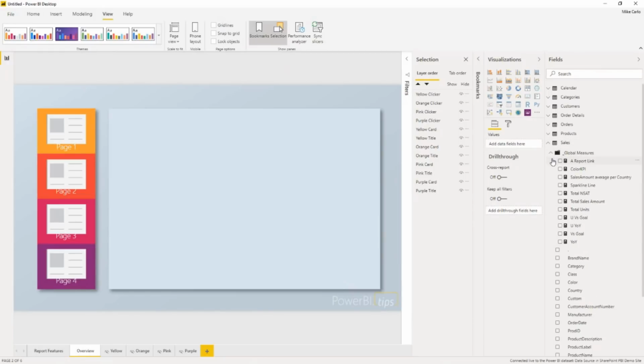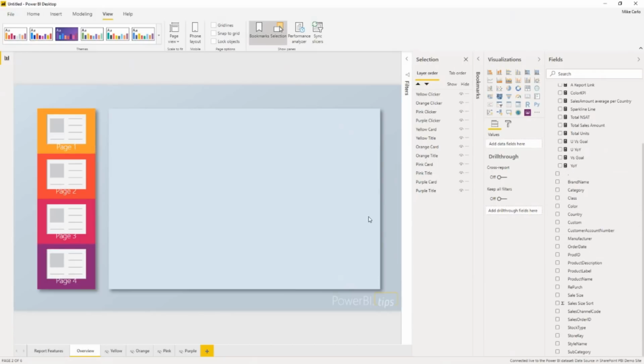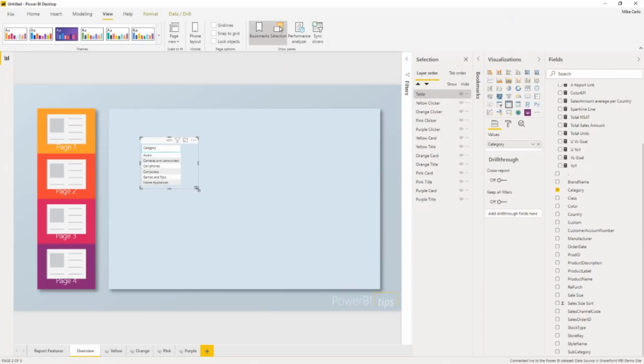So let's do that. And for page one, let's just make sure we can understand what's in the categories we have here. Before I start modifying and adding things to these existing visuals, let's grab a category column here, and it should connect to my Analysis Services cube. There you go. And here is my table.